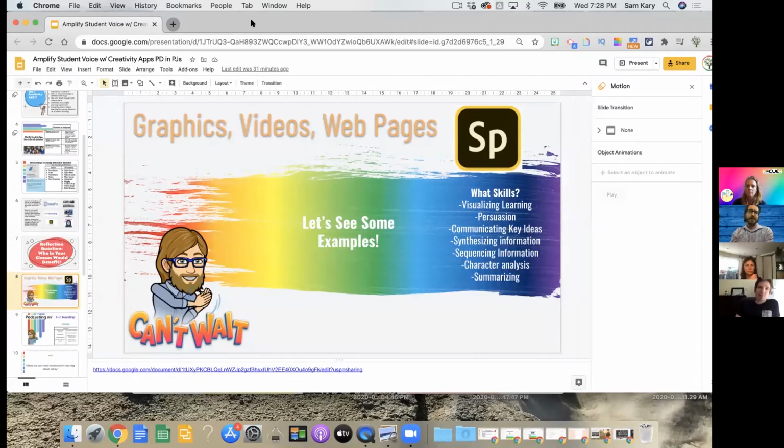And then if I'm teaching a particular creativity skill or technology skill, then there might be a rubric line for that as well. So I can definitely show what that would look like at the end if you remind me. So those are 3 quick examples of published work with Adobe Spark Post.